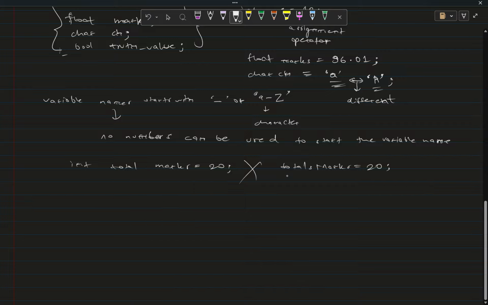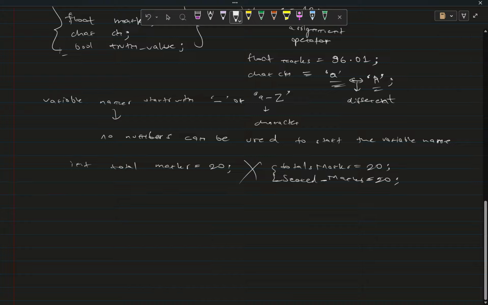So scored marks, you can use an underscore in between, equals 20. Both will give you the same answer. I mean the print will be the same. Both will print 20 and 20. But yes, you can choose something else.